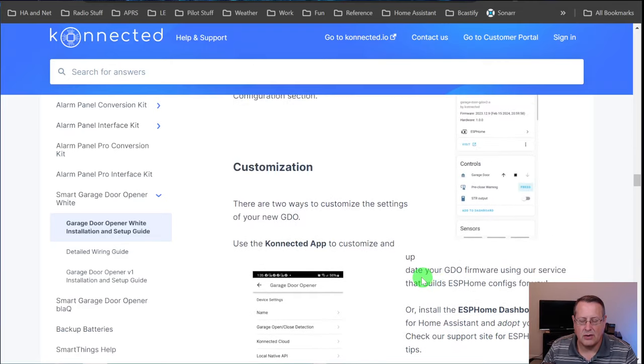Right now it shows unknown because it's farther than the sensor can actually read. And then the good news, you've got a Wi-Fi signal of 96% and fluctuates, of course, and then 56 dBm. And that's it. So we've now installed it and added it to Home Assistant. You can add this to your automations. I have a number of automations that I use with a garage door opener. This makes some of those not-smart garage door openers smart.